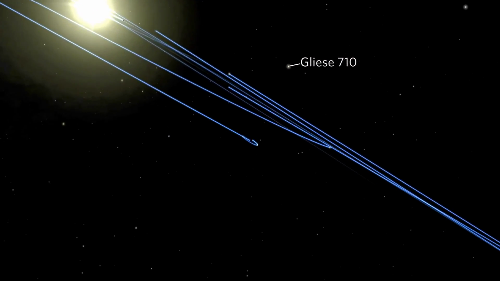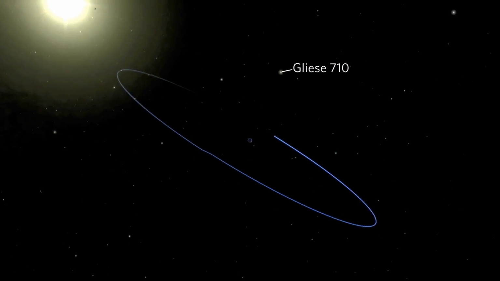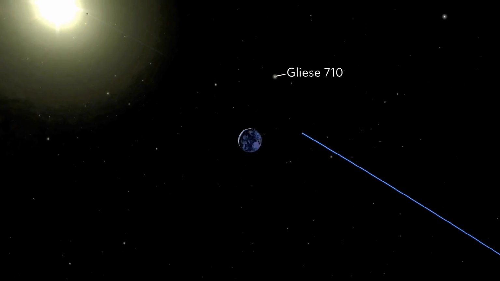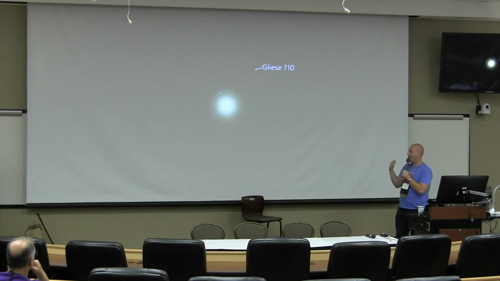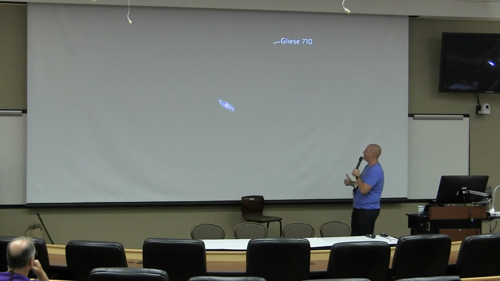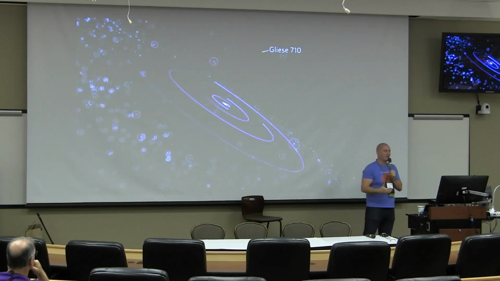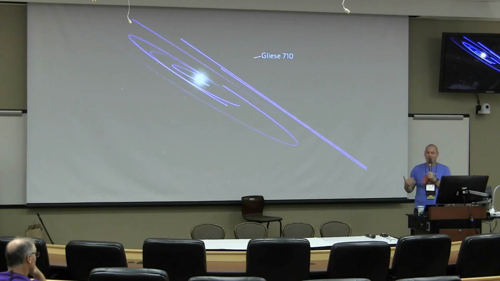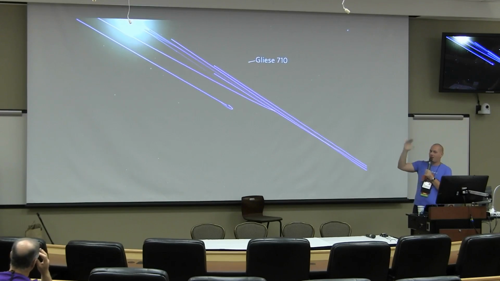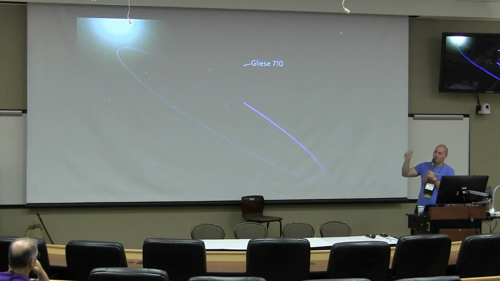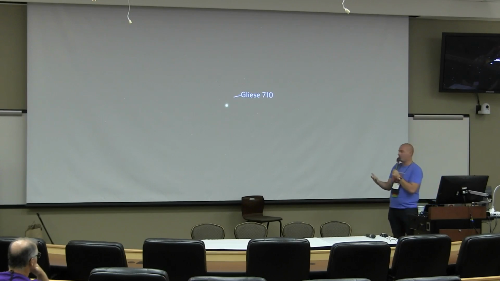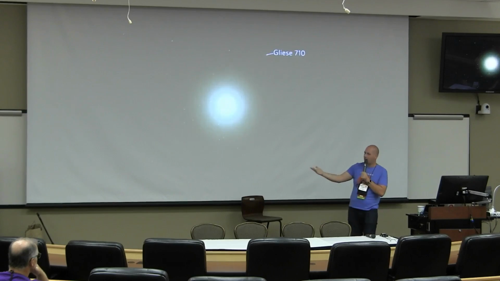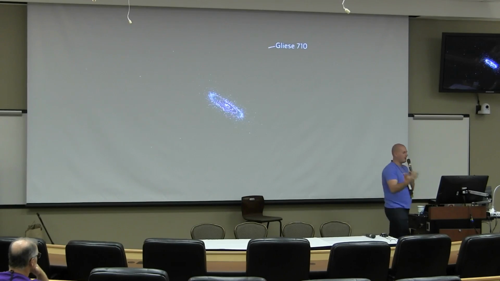And it's been suspected for a long time that this star, GL PA 710, is going to pass very close to the solar system. Based on Gaia measurements, we now know it's going to get within 20,000 AU of the solar system. It's going to pass inside the Oort cloud, only a little bit beyond the Kuiper belt, and this very faint red dwarf star will be a negative 2.2 magnitude star in our sky. It won't become part of the solar system. It will obviously cause some cometary disruptions, and this is important because this may be tied to extinction events.